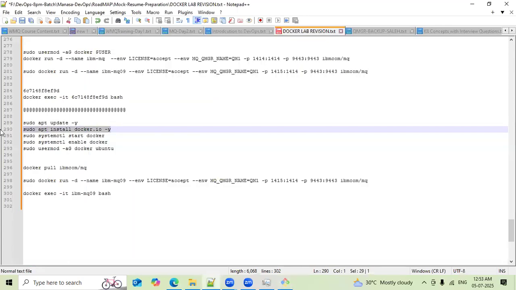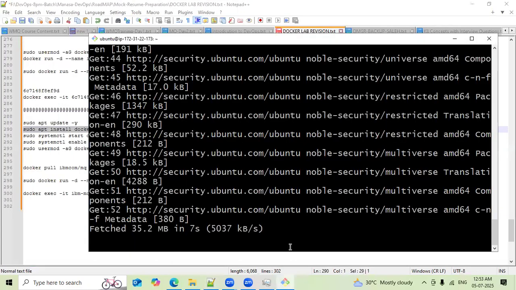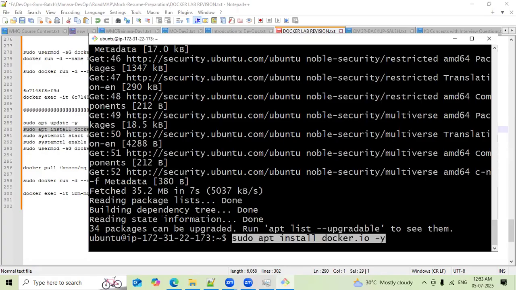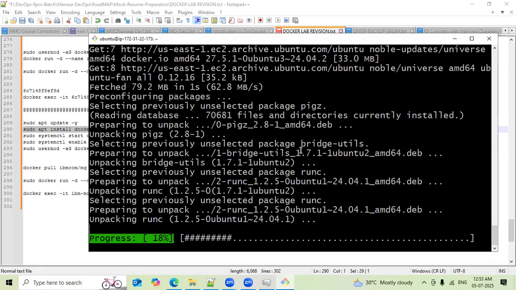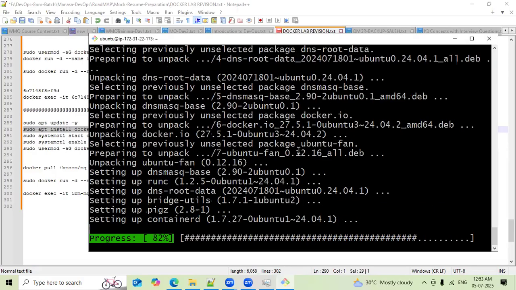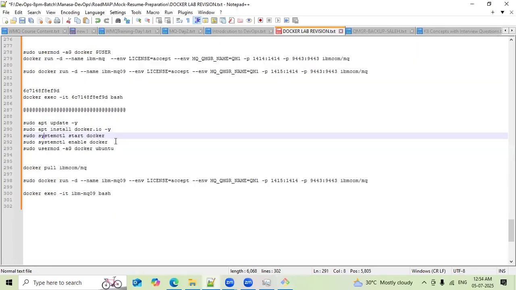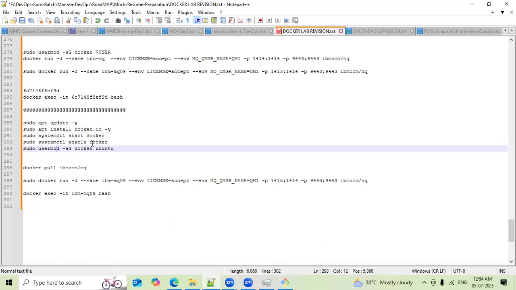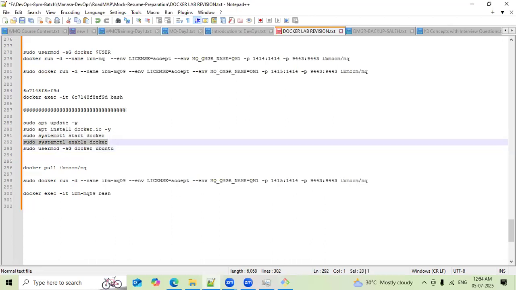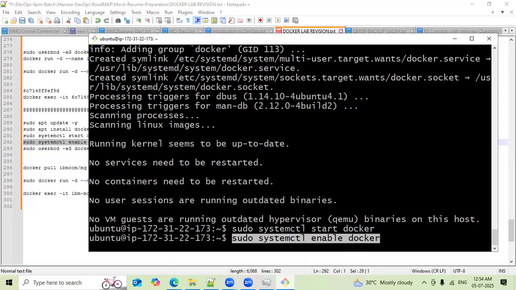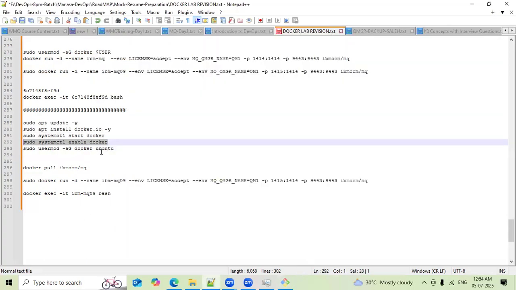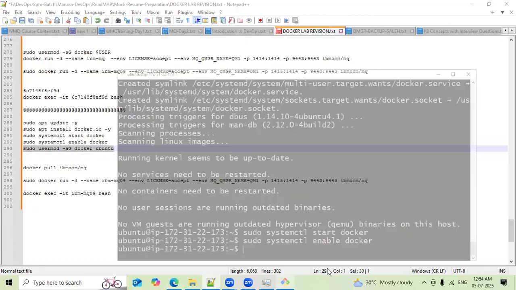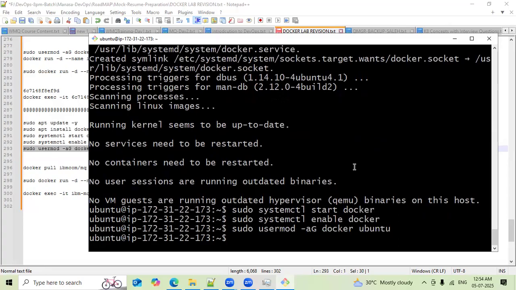After that, you can run sudo apt install docker.io -y, which will help you to install Docker. Then sudo systemctl start docker, to start the Docker service, and enable the Docker service.